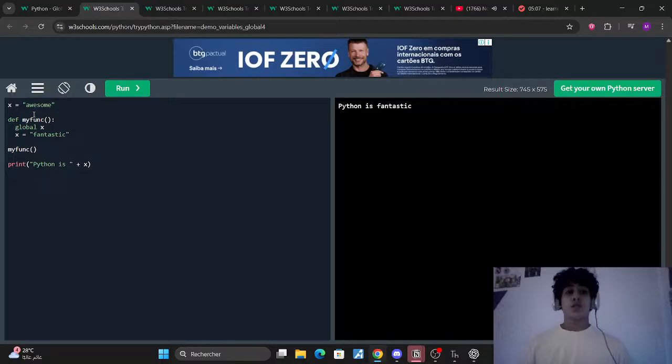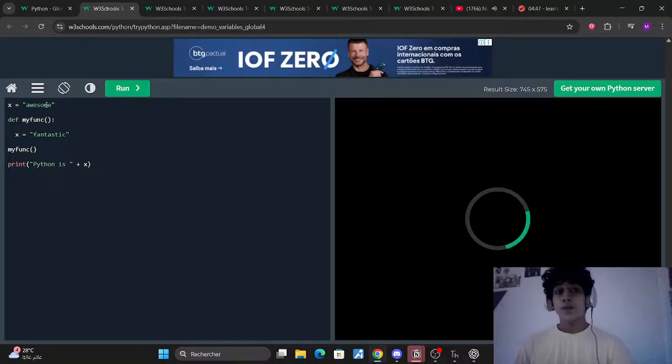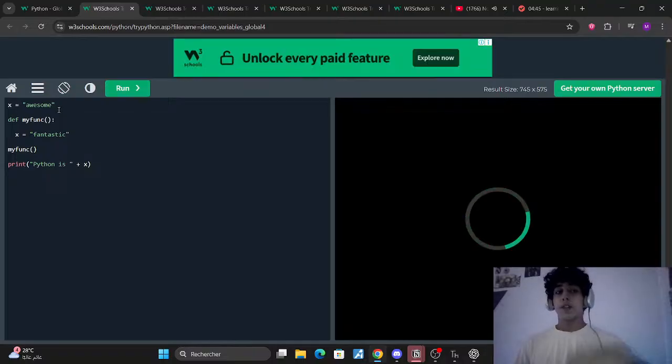So when we want our variable inside the function to be global, even though they share the same name, which is x, as you can see, guys, here it's x and here it's x, technically if we don't use global, the awesome will be the one that runs, right?